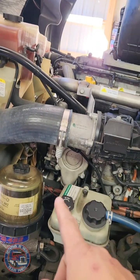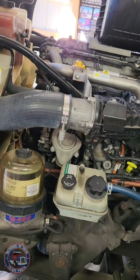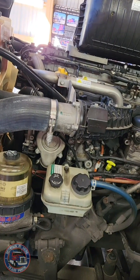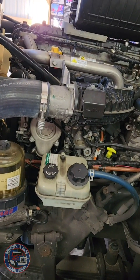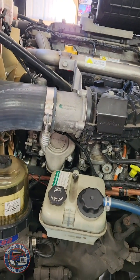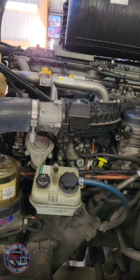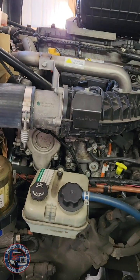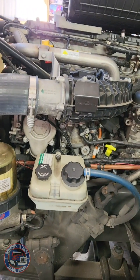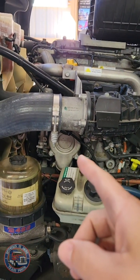Now, I need to replace that thermostat there, and the reason why I believe I need to replace it, really quick: the engine has not been reaching the operating temperature it normally does. It's much lower than it should be. In addition to that, the MIL light came on the dash. It's not the check engine light, it's a malfunction indicator lamp. And when I plug in the computer, the code reads failed thermostat. So that's a good sign. That could be the problem.